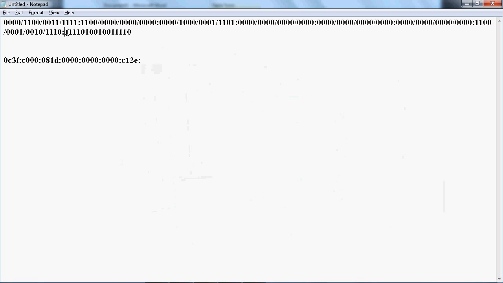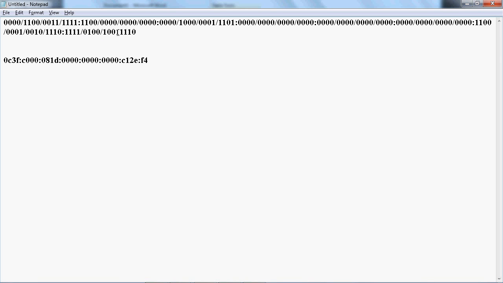Next we can see, so first 4 bits are 1 1 1 1, so 8 4 2 1, so totally 15, so the hexadecimal value is F. Next 4 bits can be taken as 0 1 0 0, that is 8 4 2 1, so the value is 4. Here we can use the hexadecimal value 4.